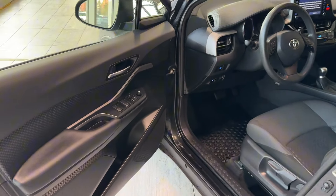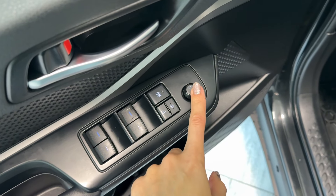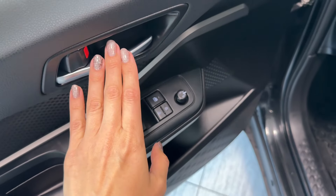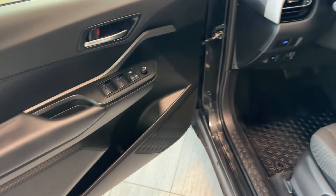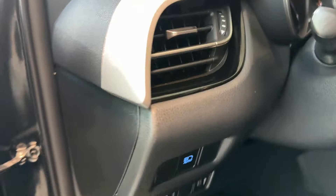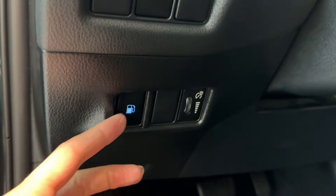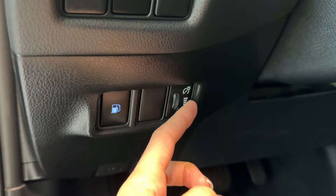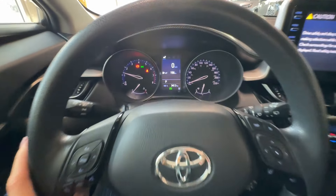Interior is black. The driver's door is equipped with power windows, power doors, window lock, and power side mirror adjustment. We have a silver door handle, speaker, and bottle holder with storage compartment. All-weather rubber mats on the floor. On the left side of the dash: air vent, automatic high beams button, power gas tank hatch release, and brightness adjustment for the driver's display.